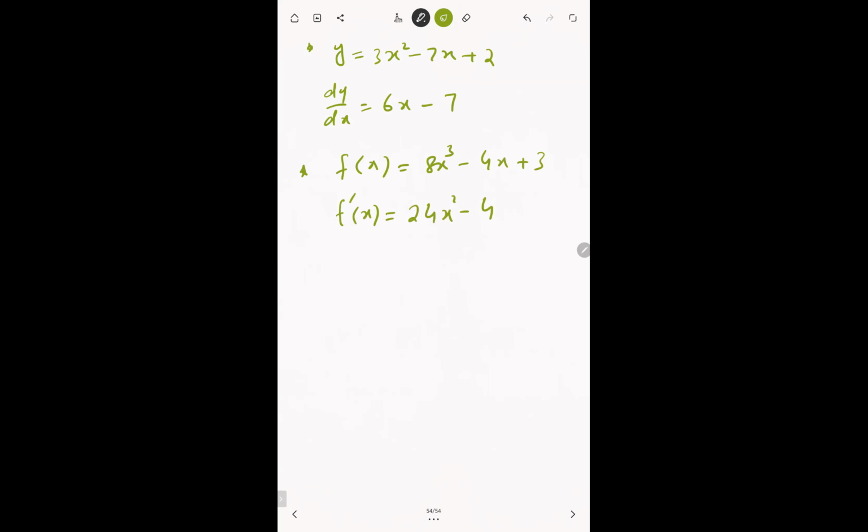So I hope the notation is clear, and you also know the two rules for differentiating. That is, the differentiation of x raised to power n is nx^(n-1). And the second rule, for (ax plus b) whole power n, the differentiation is n(ax plus b) whole power n minus 1, into a. Okay, now we know how to differentiate. We know how to find dy by dx. We know what is f prime of x. These all are the different notations for differentiation.